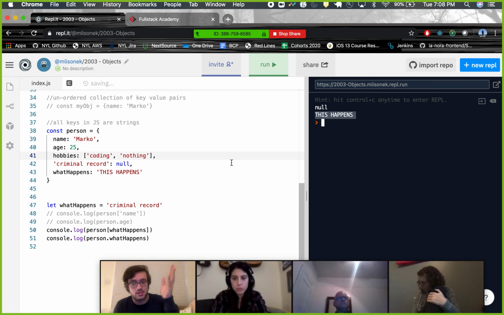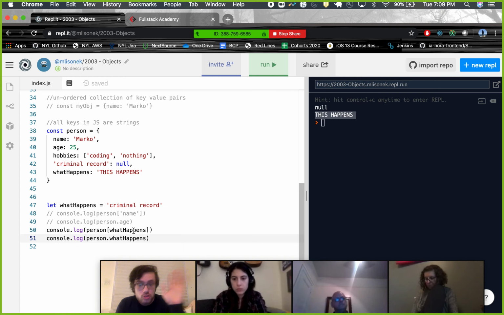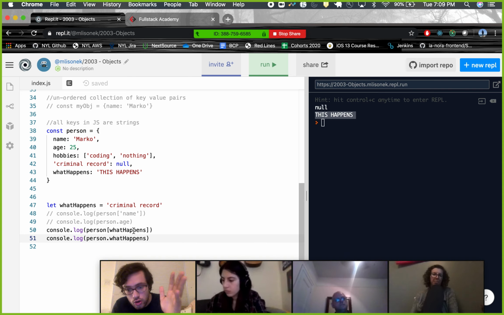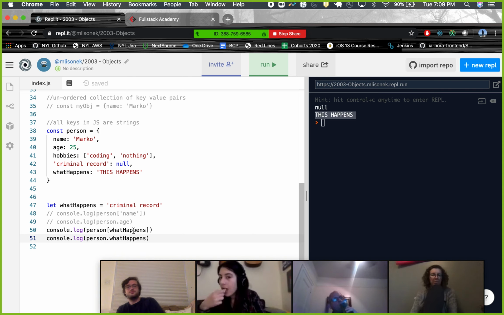Does this make sense? The dot literally looks for a key that is to the right. The bracket evaluates the variable. The dot does not look for a variable, it just looks through the object. Bracket first looks for a variable, then looks for the object. Does this make sense?